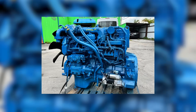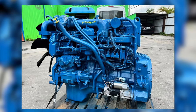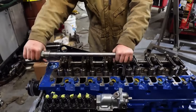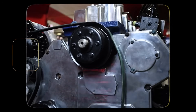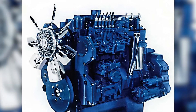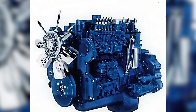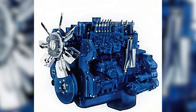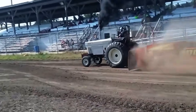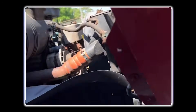The cast-iron deep skirt block was built to take a beating, weighing in at nearly 400 pounds just for the crankcase alone. It featured seven massive main bearings, a 150-pound forged steel crankshaft with induction-hardened journals, and beefy connecting rods that could handle far more stress than the engine was ever rated for in stock form. While factory ratings ranged from around 160 to 230 horsepower — sometimes feeling underwhelming for the engine's size — those same components could support much higher power levels in modified setups, like tractor pulls where some engines have been pushed beyond 1,000 horsepower. But for most truckers, it wasn't the potential that mattered; it was what the engine actually delivered out on the road.